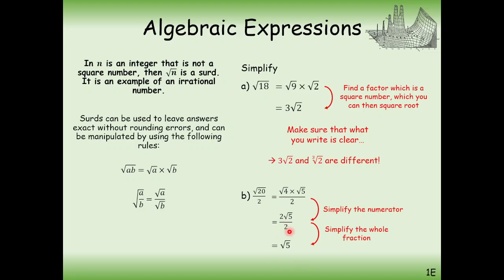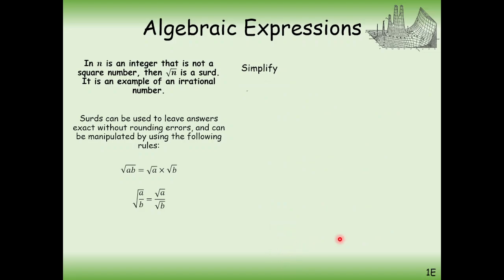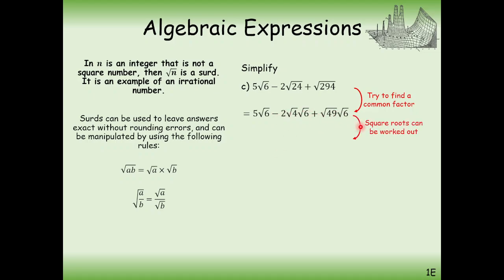So like this it will come, root 5. Again for the other equation, we have got some 3 terms. Here also we need to segregate the terms by using these rules. We are just finding out to check the common factor. So we are having the common factor root 6. Try to find the common factor and square roots can be worked out.